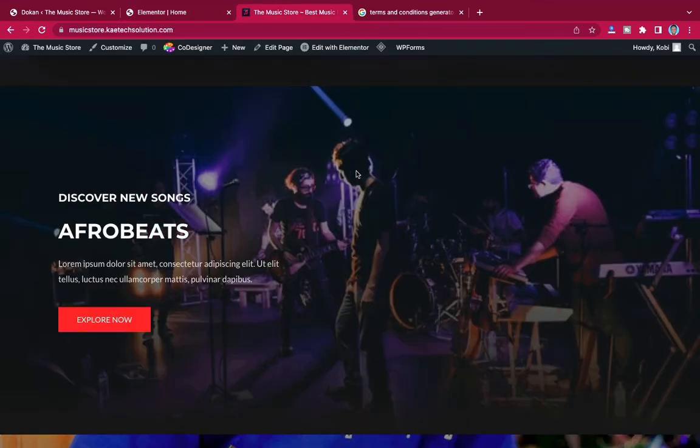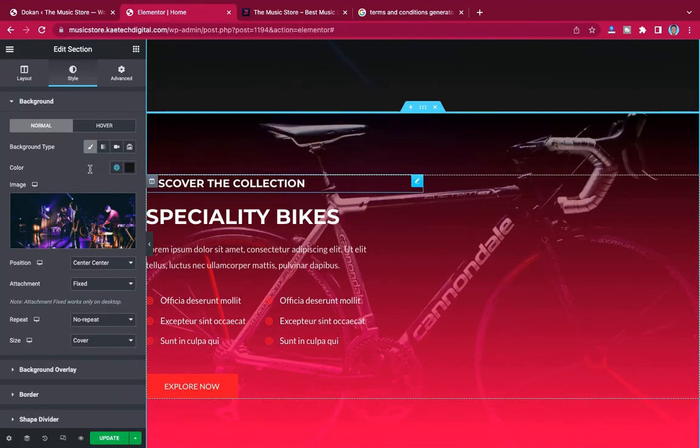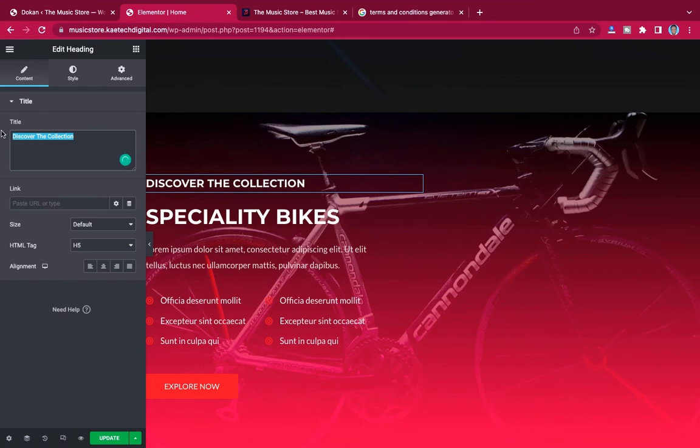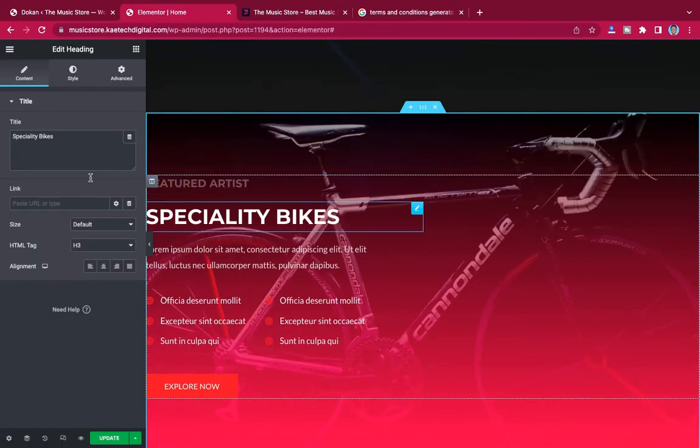So the next one left is this one, which is the featured artist. So I copy this one, I go to home, select it, and then I paste it. The same way I copy this one, go home, select it, and then I'll paste it.